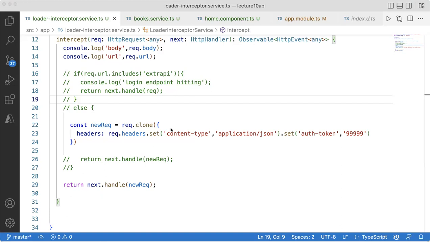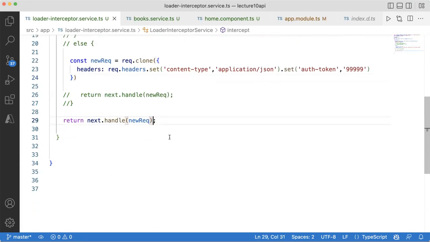Yeah, now let's say that we need to handle the response. Okay, so what I'm going to do is, you are seeing my Visual Studio Code. You are able to see my Visual Studio Code, everyone? Yes, sir. Okay, so here I'm going to say this is my new clone and request handle, right?